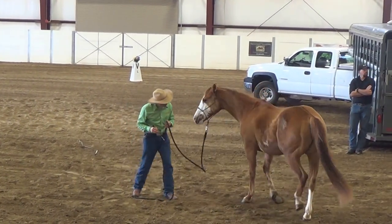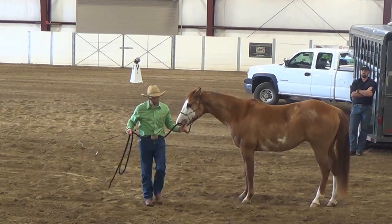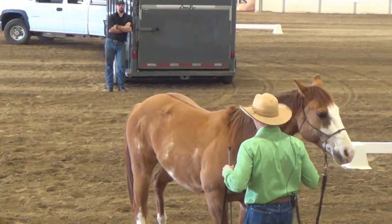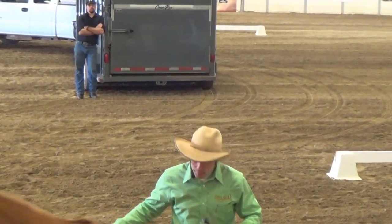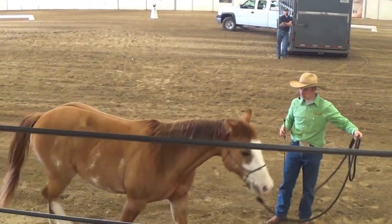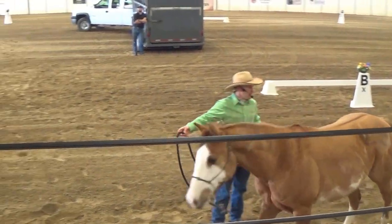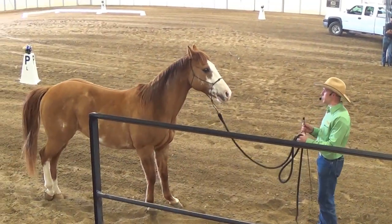And don't go to the trailer right away. Like I said, the majority of the time it's not a trailer-loading problem. I mean, 98% of the time it is not a trailer-loading problem. It's a respect problem. Okay? Like I said, you're not going to gain that respect with feed or with treats. Sometimes those things are nice, but that's not how you're going to gain that respect. So, use the wall, the barn, the barn hallway, whatever, out in the arena. If you can't move their feet out in the arena or in the field, I don't know why you think you're going to move them when you get in that trailer.